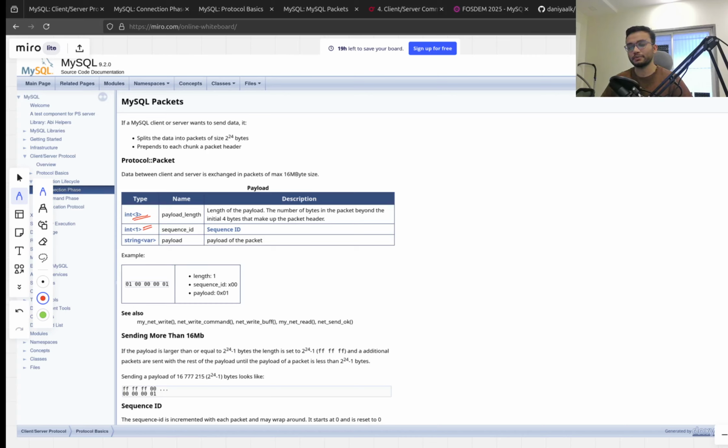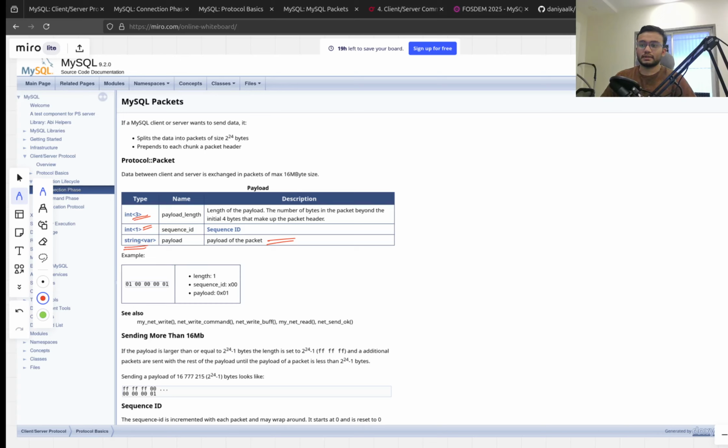That is in order to maintain in-order delivery of packets in the entire communication over the course of the connection. If at any point you get out-of-order packets, whether on the server or on the client, either of those will immediately terminate the connection because something has gone very wrong. Finally, it does say a string there, but let's ignore that for now. It's the payload, the actual payload that contains all of the data for the packet.